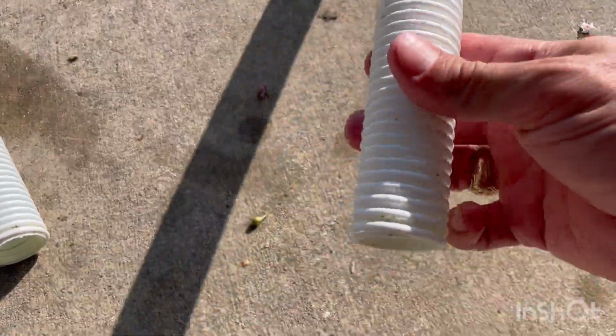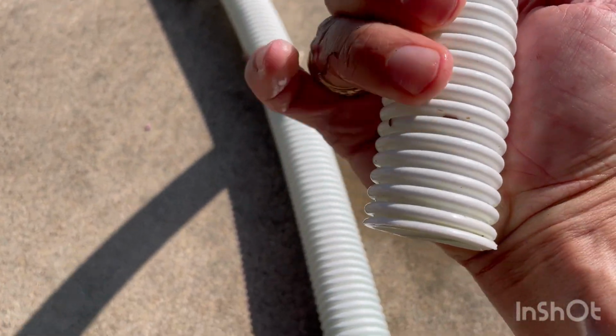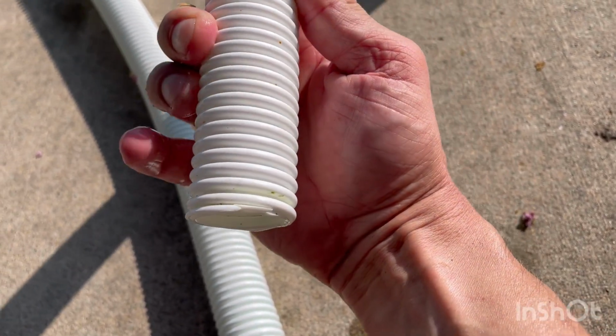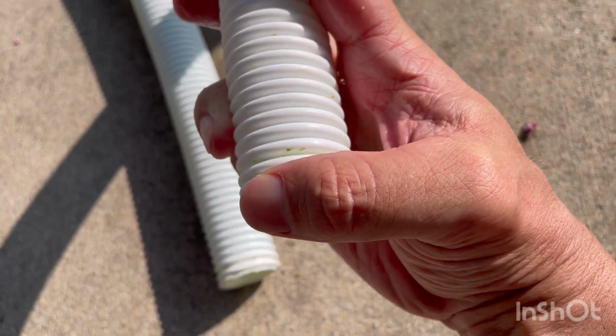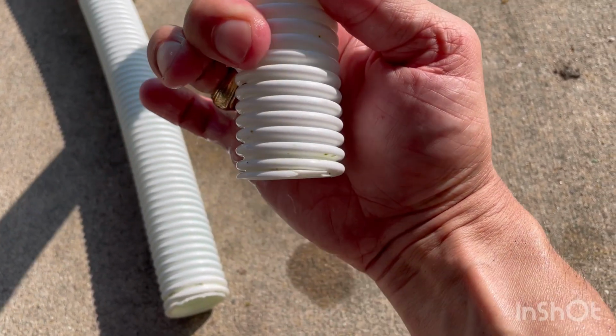Before we screw it back together, let me show you a little bit better where you want to get the threading in. So you look right here, everything's even at the bottom, and then as we twist here, right there, we have that little tear, and that right there is where we're going to ramp up and get our threading started from the nut to the hose.